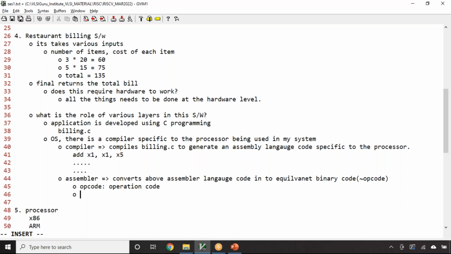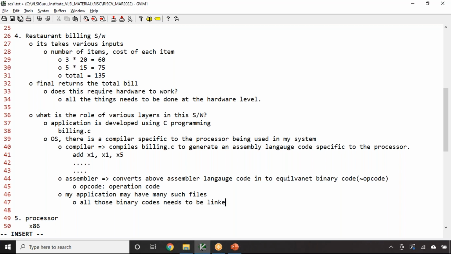And finally, since it is a simple application, you have only one C file. There is a possibility that my application may have many such files, like billing.c, billing1.c, or add.c, many such files. All those binary codes need to be linked to each other.